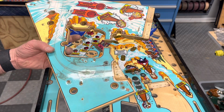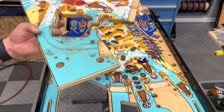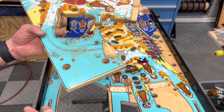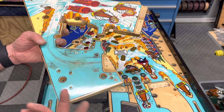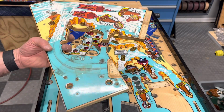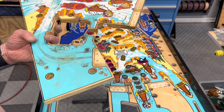Anything less than that, it depends on how often it traps it. I mean, if you hit a slow roller every once in a blue moon, it gets trapped. Okay, I mean, you can only do so much. But if it's getting trapped regularly, it's a problem. But ideally, I like to get it to not trap at all. That would be perfect, right? That's what I'm going for. And I'm going to work towards that.